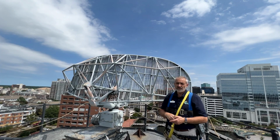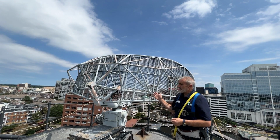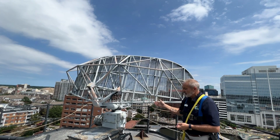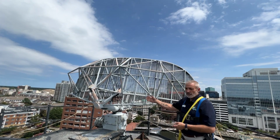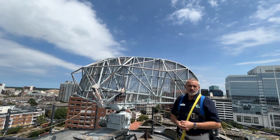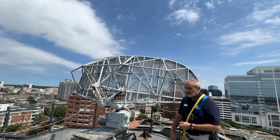Directly in front of the SPS 49 there is this. This is the AN/SPS 67. It is the surface search radar that we use here on board Battleship Wisconsin. It is the first mod, so what you're actually looking at is the antenna array for the SPS 10. Some people come on board and they say, oh, I didn't know you had an SPS 10. Well, we didn't. We had an SPS 67. The very first AN/SPS 67 mod used the AN/SPS 10 radar array. So that's why we have that here.